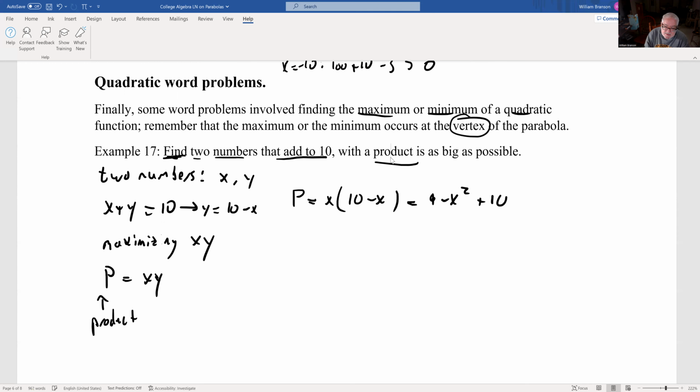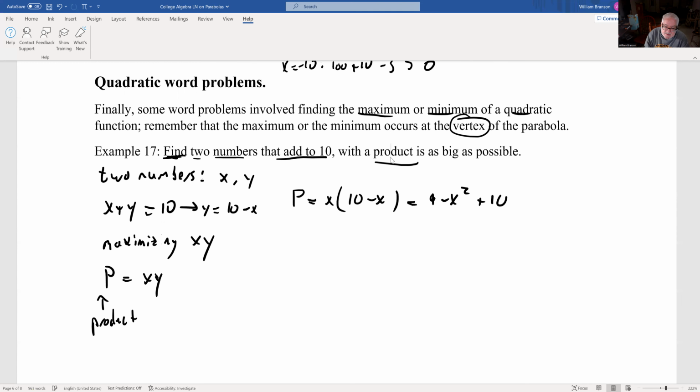So there's a parabola. And what we want to know is what's the vertex of this? And we know what the vertex is. h, which is the x coordinate of the vertex, is minus b over 2a, so minus 10 over 2 times minus 1, because a is equal to minus 1. So h equals 5. That's my x coordinate of the vertex. And k is, well, we plug 5 back into this, and we get minus 25 plus 50 equals 25.